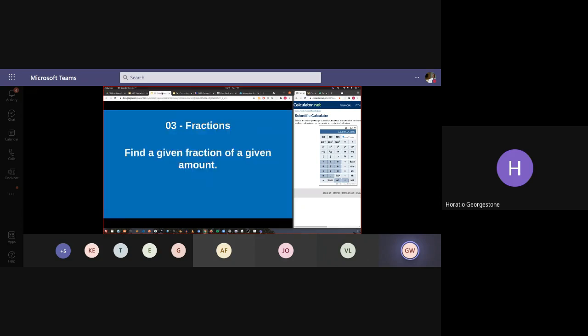Picking up where we left off last time, we're going to try and finish fractions today and hopefully get through as much of percentages as possible. Apologies if you weren't here previously. I'm not going to recap anything, but it's all there in the notes and question packs which you have access to.